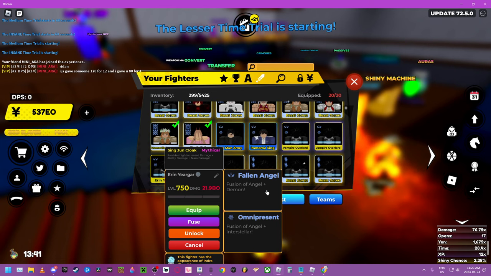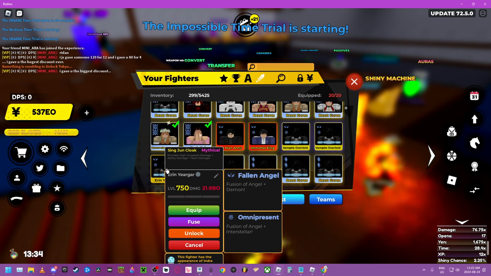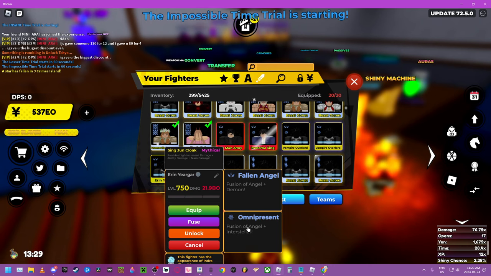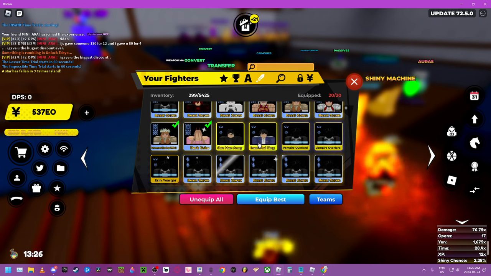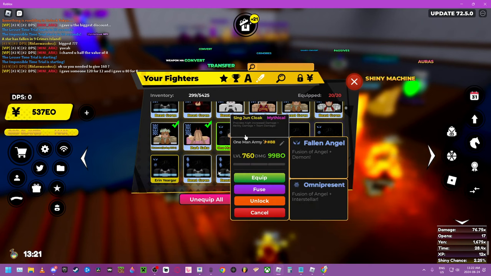And we have basically the best demonic passives together. It's going to be Fallen Angel Omnipresent so far. That's going to be the demon and angel plus the angel in Interstellar. So yeah, that's what it is. If you're doing heavenlies, this is only for the people with heavenlies. It's going to be so expensive. It's around 900 cursed orbs to max out one heavenly. Maybe more, actually, but I think it was maybe 950.